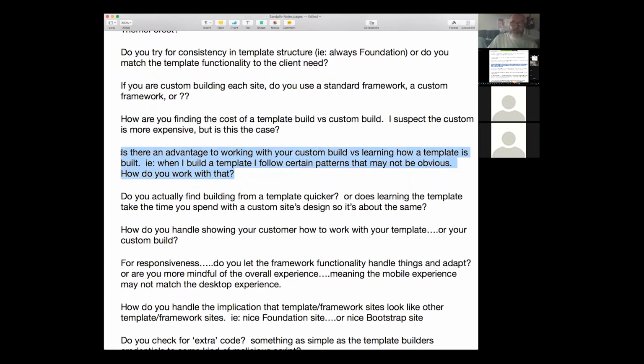So is there an advantage to working with your own custom build? And I think Bill has confirmed that by, as he says, he can apply design to his own starter template in 3 to 4 hours. I certainly find that using our custom framework, even though it's foundation based, it's still a custom framework. And once you understand how to do certain things, even to go and rob and steal, if someone wants a fixed nav at the top or some variation of that, you just go take it from the last 2 sites ago that you built that in and pull the code across, make a little change, and you're good to go.